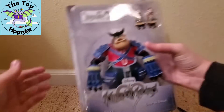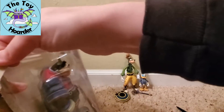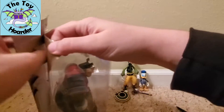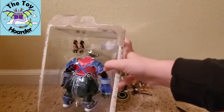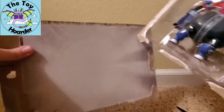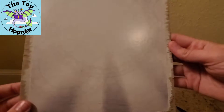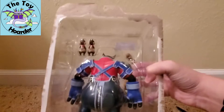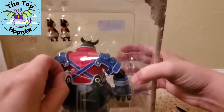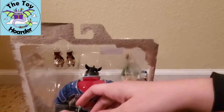The only level I've actually beaten in this game is the Hercules one so far. I know, I'm really slacking. But now I kind of want the Hercules set and I haven't been able to find it again. This one comes out the same way — remove the cardboard from the plastic and then take the plastic tray out. Here's the background — it's nothing fantastic and certainly nothing I'm going to save, but they did actually do a pattern there. A twist tie! Been so long since we've seen one of those on toy packaging. I wonder if this is an even older one.